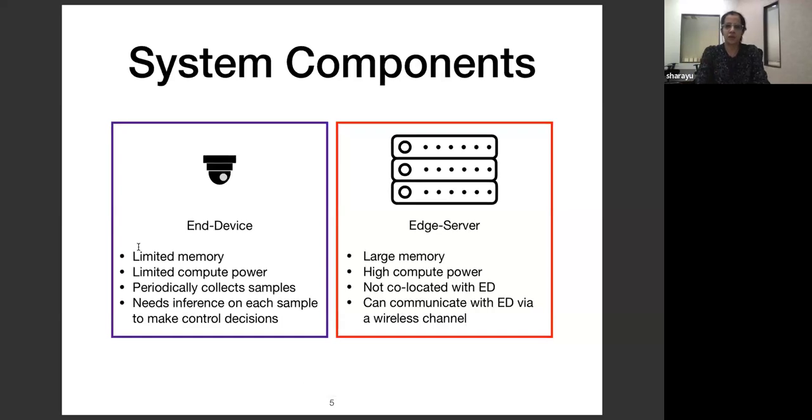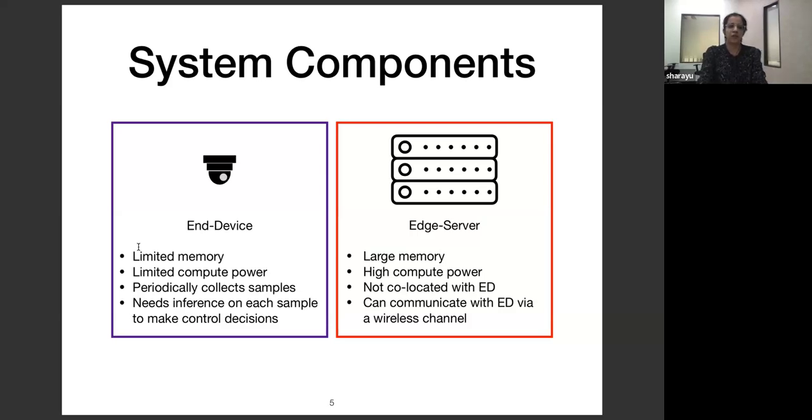We consider the following stylized system. We have an end device and one edge server. The end device has limited memory and limited compute power. This device periodically either senses, collects, or generates data and is tasked with performing multi-class classification on these data samples.